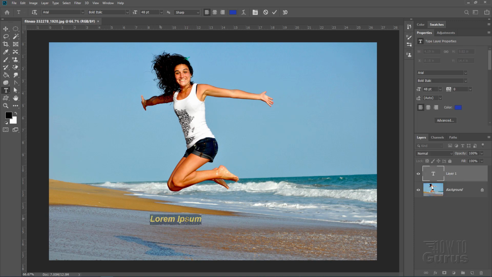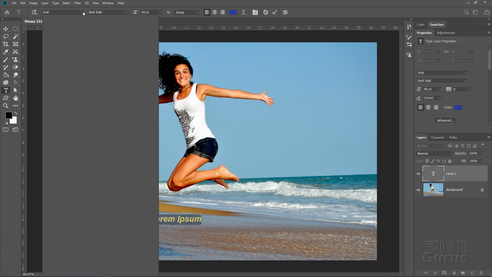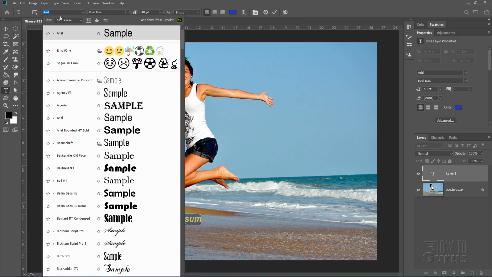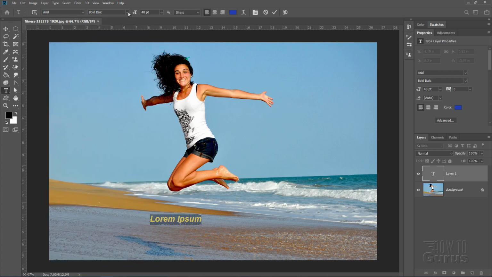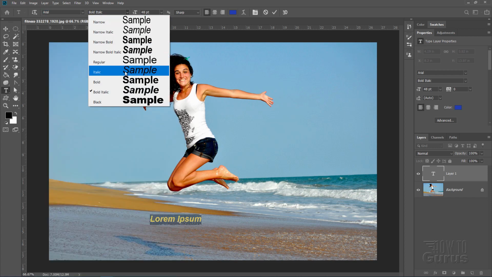It says lorem ipsum. This is just a sample of your text. We can now adjust our size. On your options, right up here, your first option is your typeface. There we go. I'll leave this one at Arial. Next to that, we have the style for your type. These are the different types of Arial that we have in here.